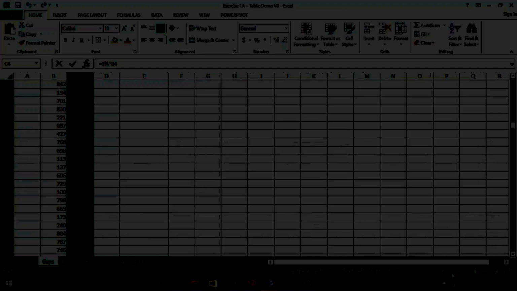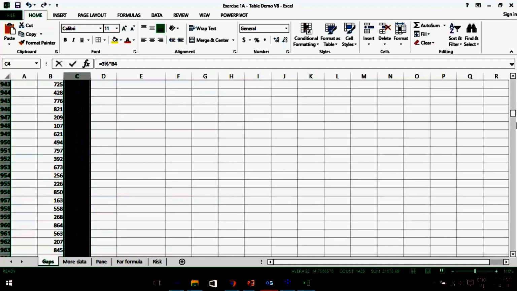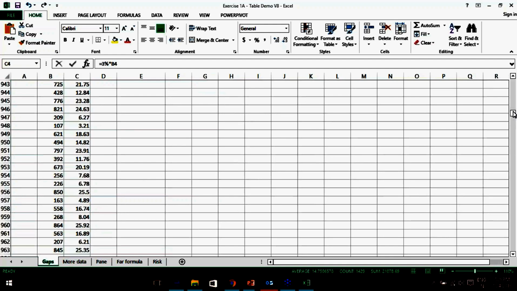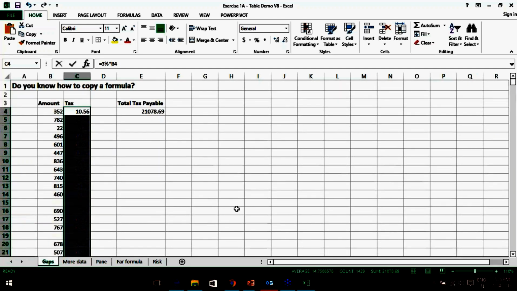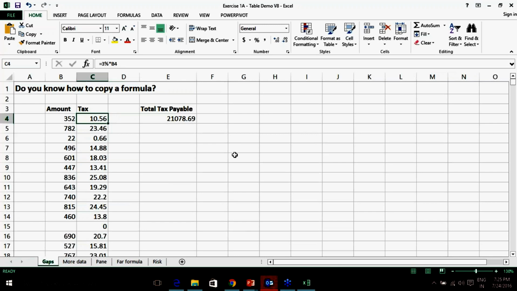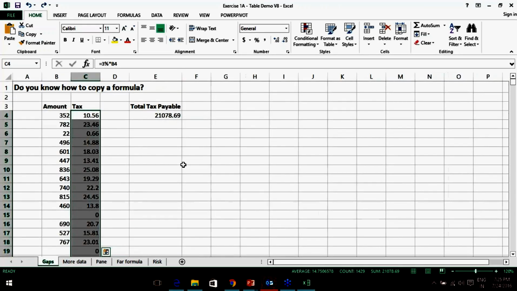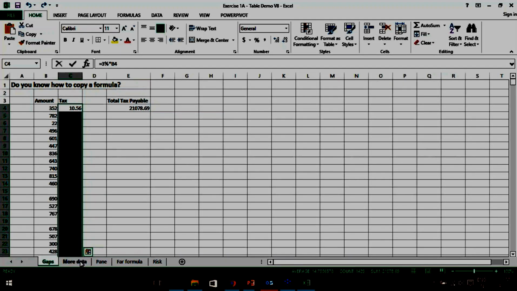Then I'm going to zoom back in, and you'll see that you've been able to drag it using the zoom in, zoom out feature. If you ever need to drag, it makes a lot of sense to use the zoom feature along with the drag function. But I don't see people doing that, and it always perplexes me why people don't zoom out when they drag a formula. That's the right way to drag a formula across an Excel sheet.